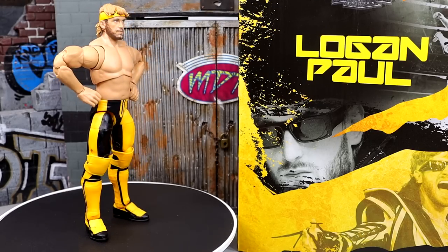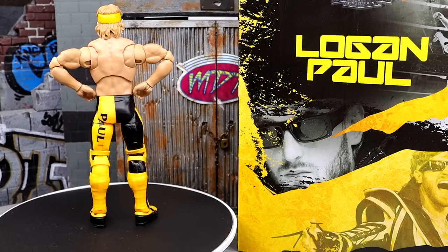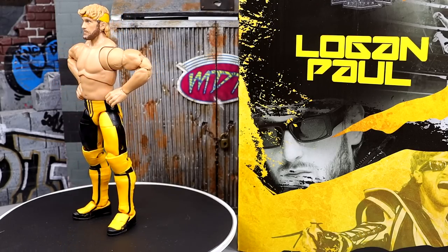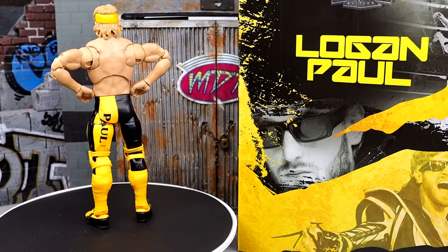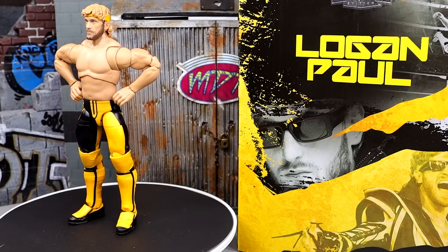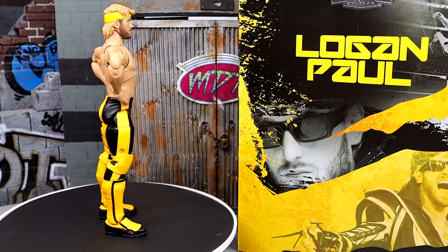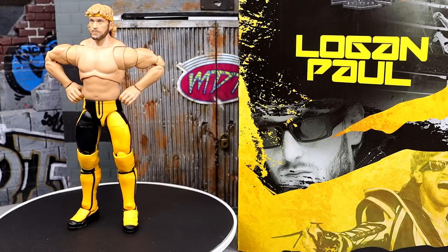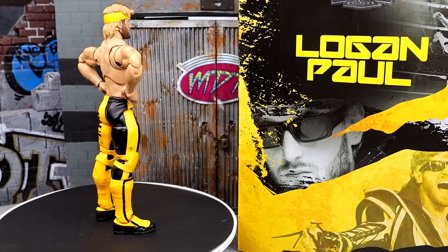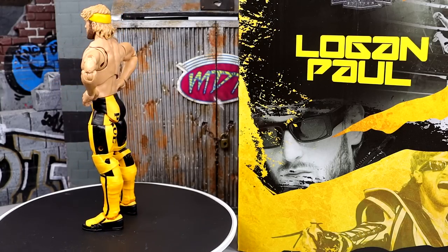But at the end of the day, I think people that missed out on this figure are going to be bummed out that they missed out on it, and I know this figure is going for crazy astronomical prices on the aftermarket right now, and it may only go up from here, so I do not know exactly how to gauge that. I think it's like a $200 figure right now, maybe more depending on where you go, which is just totally crazy, but that's the only place you can get it, man. They were made to order, so when they do these things, man, and you're on the fence, go ahead and do it. If you have the budget and you're on the fence about it, just go ahead and do it. You can always sell or trade the figure later, because it's only going to go up in value, and that's not necessarily why you should collect or why I got five of them, but I enjoy this figure.